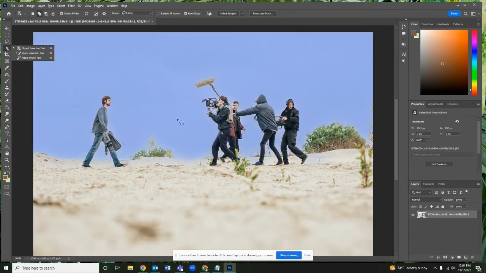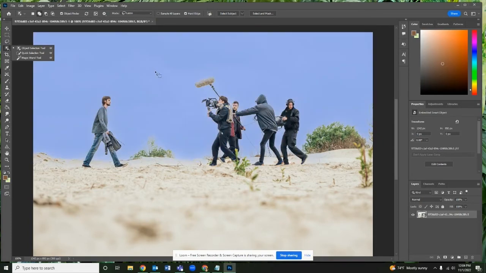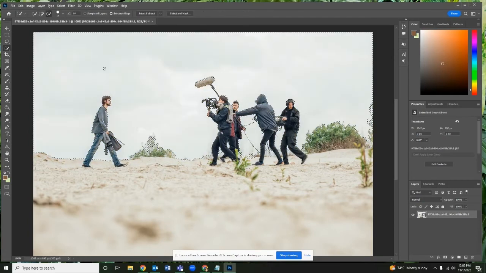over the sky, and you can see that it highlights it in blue. The software is using machine learning to recognize the areas that I might want to select. Now I can simply select it with just one click. It might take a little time for the software to recognize where you want to select, so just be patient with it. If you need to make adjustments to the selection, you can use other tools like the Quick Selection tool, which is also underneath the Object Selection tool.